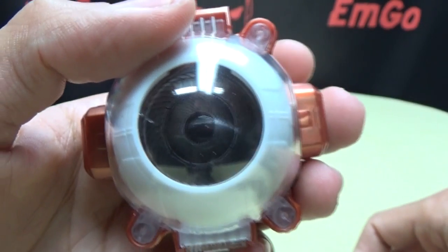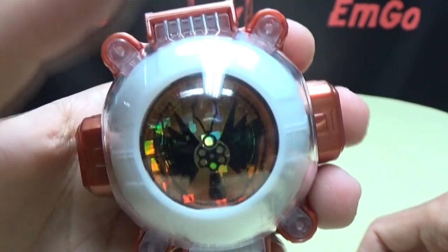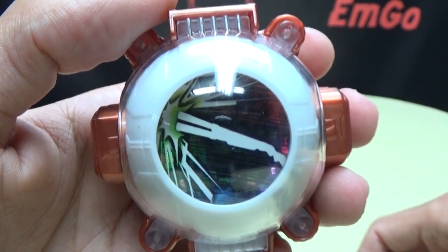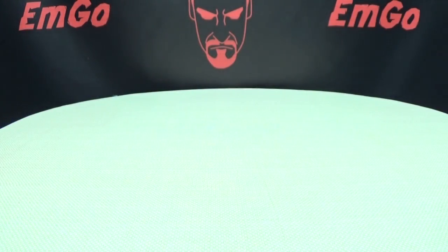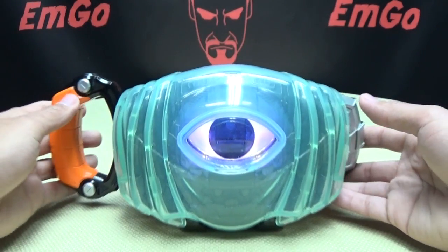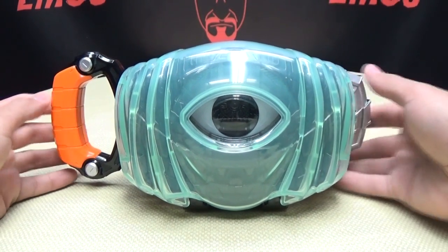And of course, you push the button on the side. You go from the pupil to number 05. Push it again, you have the design for the front of the helmet. Push it again, and you have your Omega Drive where you're just going to shoot everything. And back to default. So without further ado, let us bring in our friend here. The Ghost Driver. Get down here and get going.